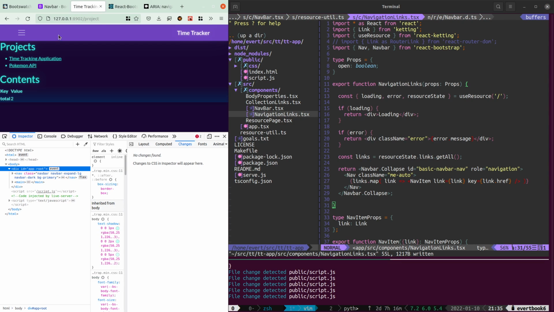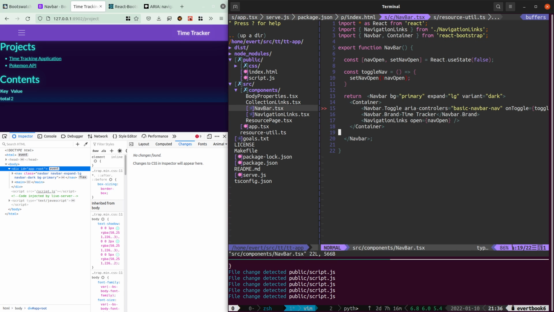Okay, so now I use their component. Does it change anything? Yeah, it did. Oh my god. Okay. I'm a dummy.